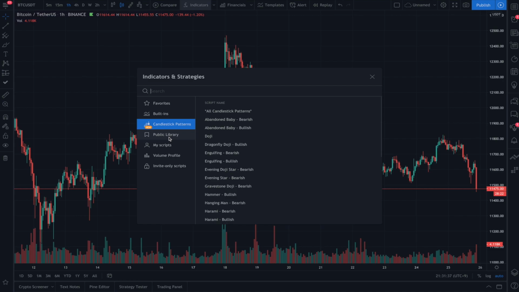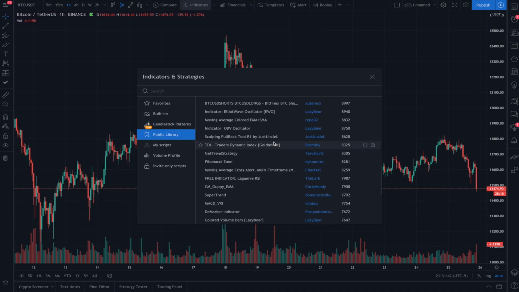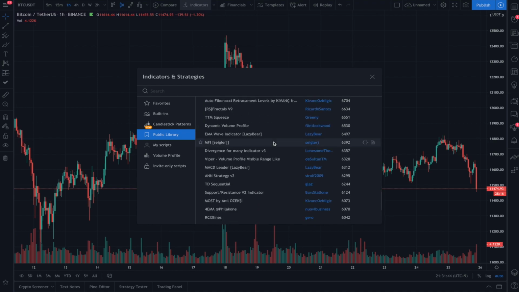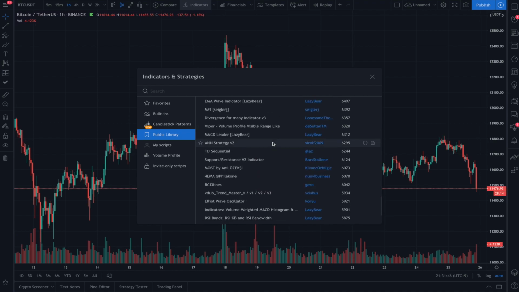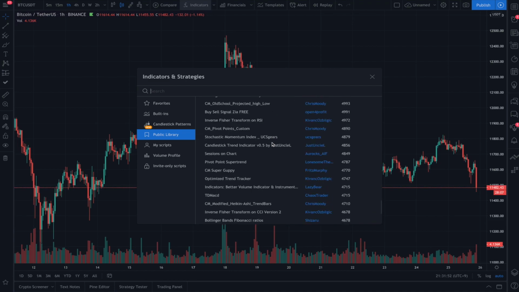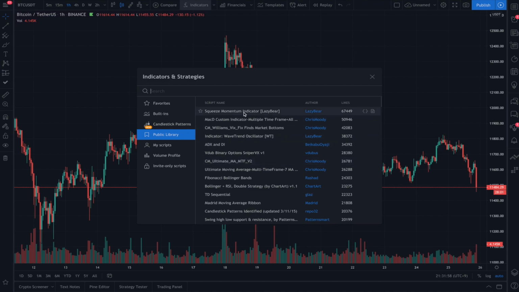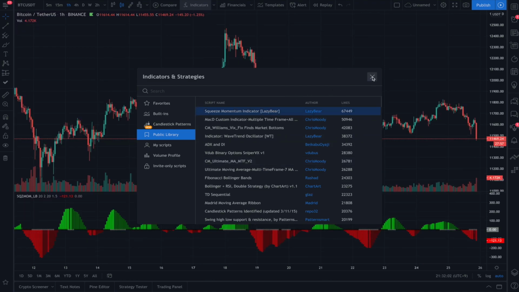Continuing on with our tour, we also have a laundry list of a public library, and the public library is basically anyone who has published an indicator and they've made it available to you. So these are all free to use. I don't know any of these people, and there are people at the top, so it seems that this indicator is the most popularly used.